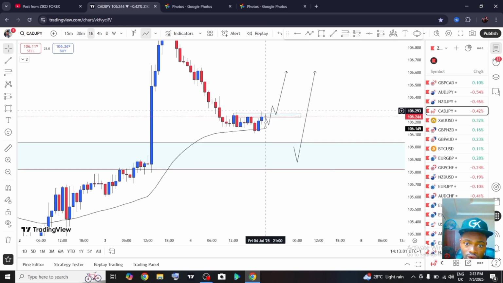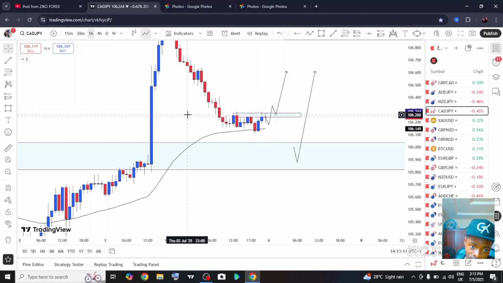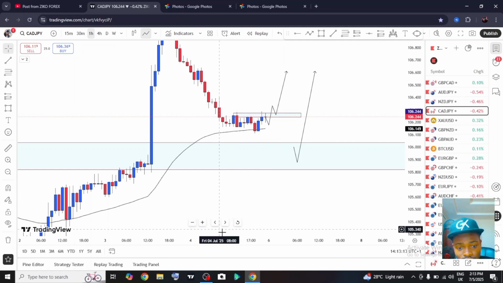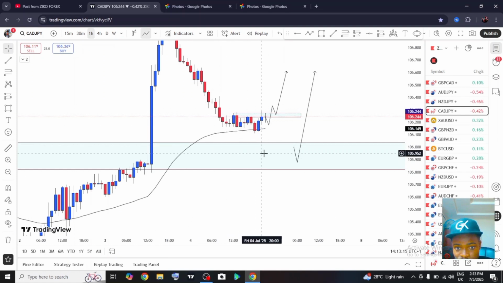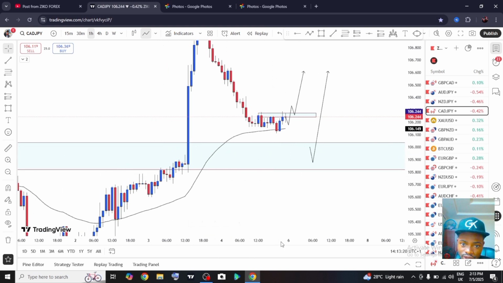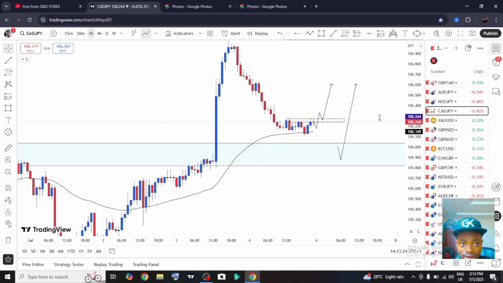I'm hoping that price should come back to this area for us to buy. But if it doesn't, as you can see right here, it's really starting to slow down. Then I'll just be looking for a break and retest above to enter. This is going to be a little bit more risky just because our area of interest is still down. We have not really hit that area of interest yet, right? But if we get to the area of interest, then I'll be more confident in taking a trade.